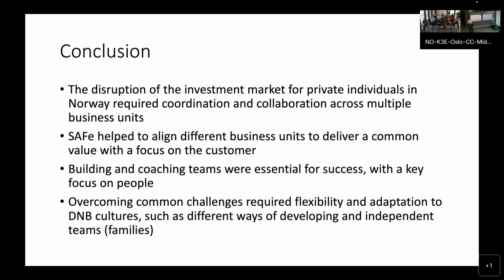You build a team, but you have a team. It's not something you build once. It also requires energy to keep it, and that's through coaching. And then it's the flexibility to adapt. I think one company is often not one culture. When you speak about corporate, and SAFe is made for corporate, you will find several subcultures, and you will have to adapt. If you are not able to adapt, you are not agile, you are not flexible, so you shouldn't do the job.